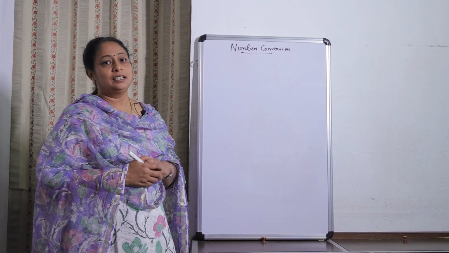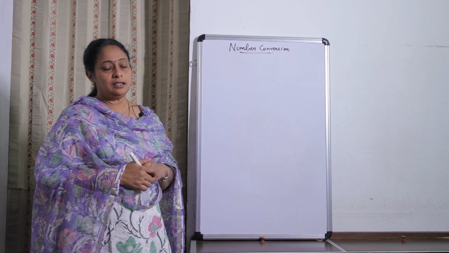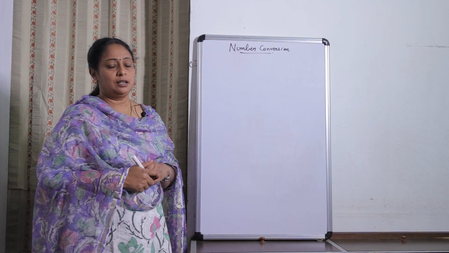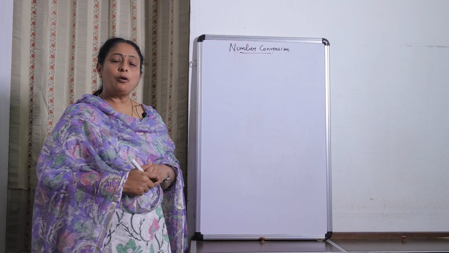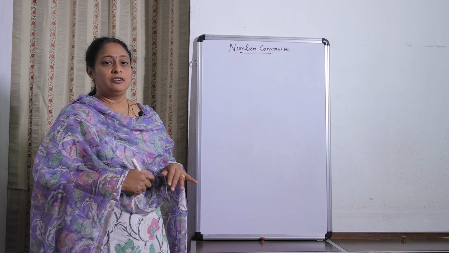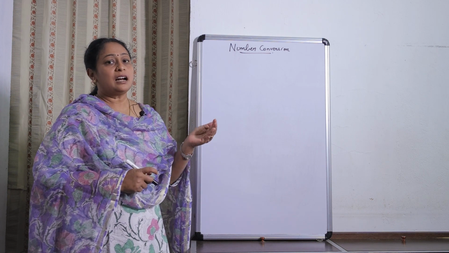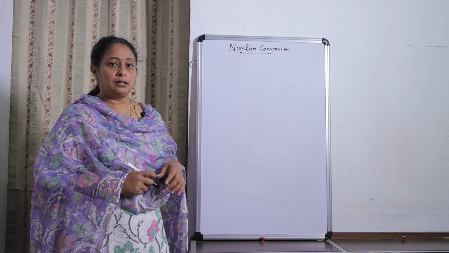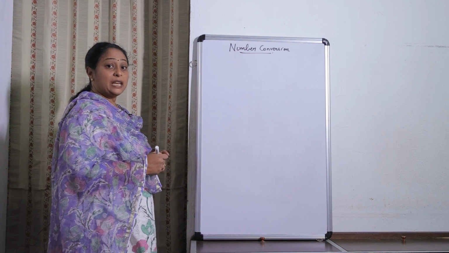Hi everyone. In the previous class, we had seen what are the four different number systems we use in computers. Today we will see how we can convert numbers from one number system into another. First, we will see what are the conversions we have, and then we will see them one by one. So what are the conversions we can have?